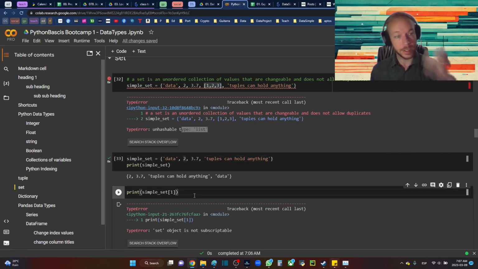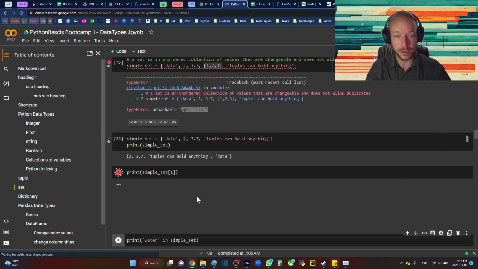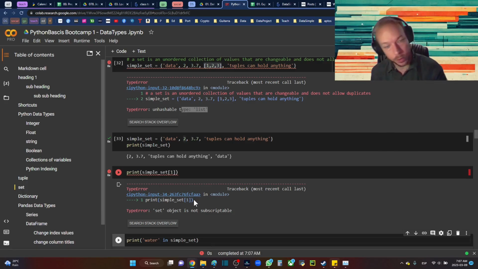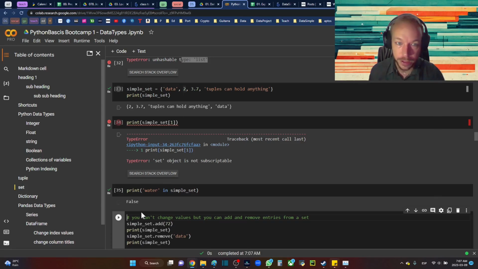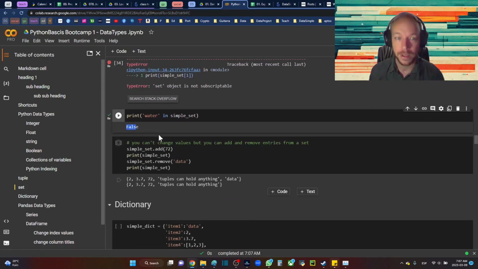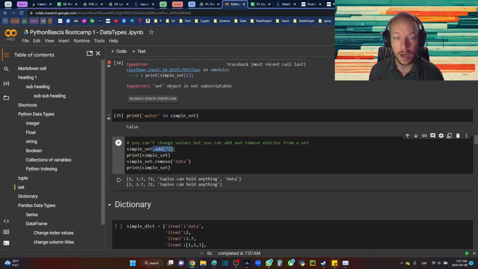So this is an unordered list. It's just kind of like a bag with things in it. There's no ordering to it. So if there's no ordering, I can't index into it. But what you can do is check if something is in this set. So we can say, is water in there? No, water is not. Okay, so we can add things to our set. It works a little bit different than up above. And if I wanted to remove things, you just go dot remove or dot add, and then the thing you want to add or remove. You can see we were taking those out and then putting them in, and there you go.